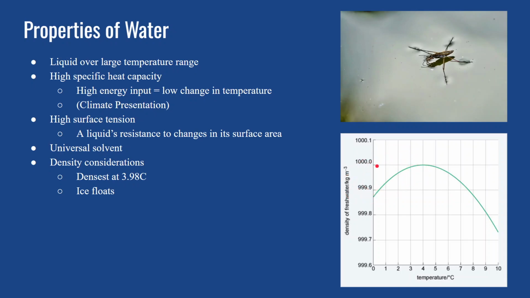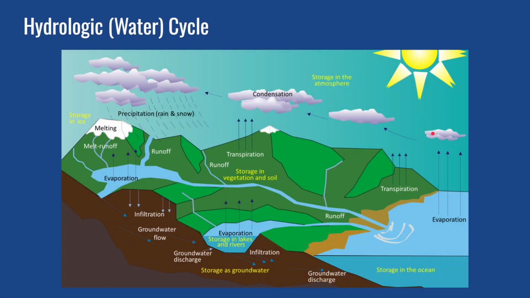There's this gap here. And this actually allows lakes to turn over in the spring and the fall seasons, which allows nutrients to recirculate throughout lakes in a lot of cases. And also because ice floats, it allows ice to form on top and insulate the rest of the lake, allowing fish and other organisms to survive in the lake during the winter. So the fact that ice floats and doesn't sink to the bottom of the lake like it would for basically any other liquid on Earth is a really big deal for life. So that's just an overview of some properties of water. And in the next segment, we'll start talking about the water cycle.